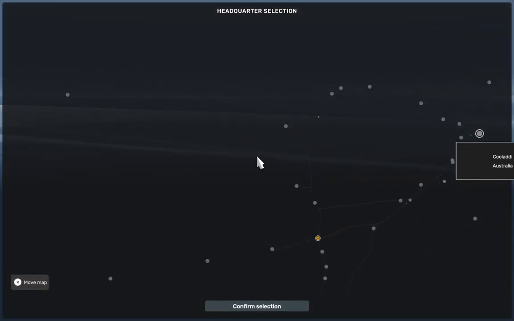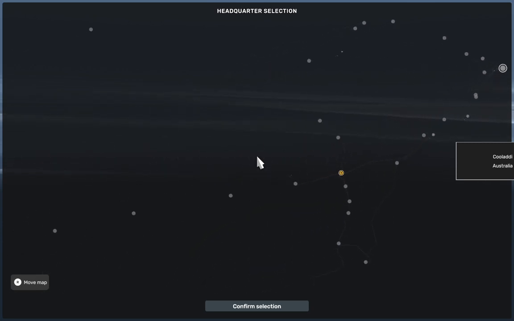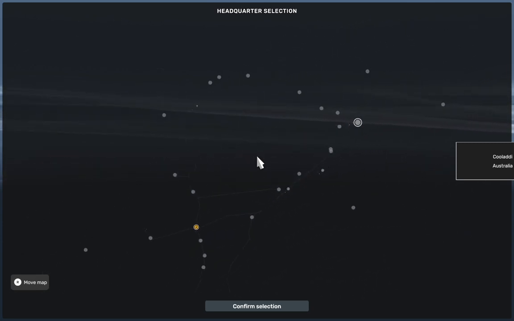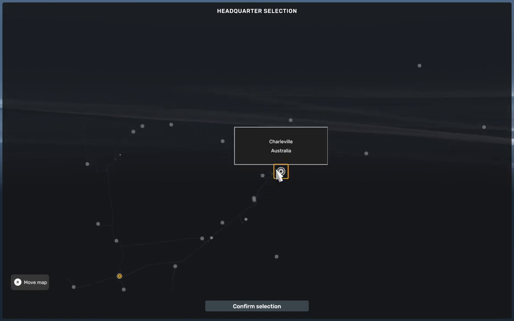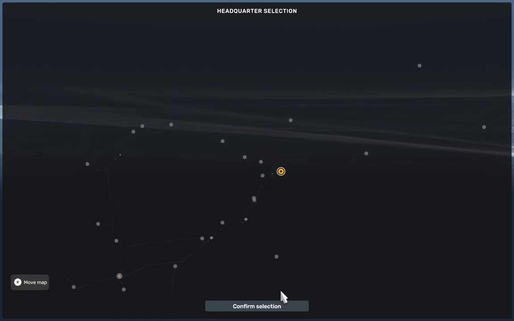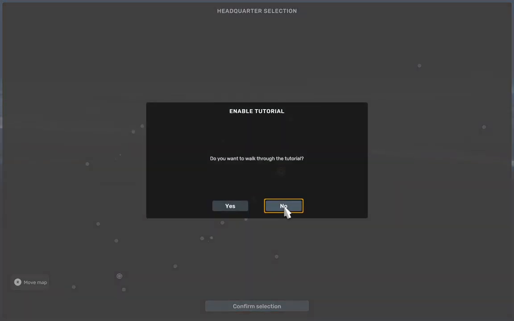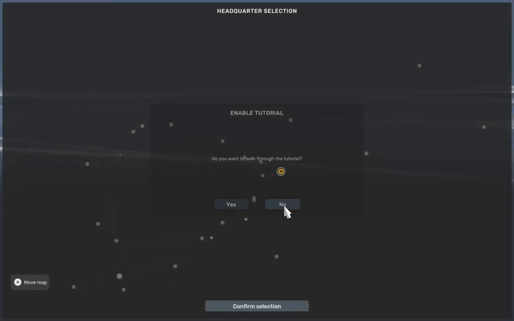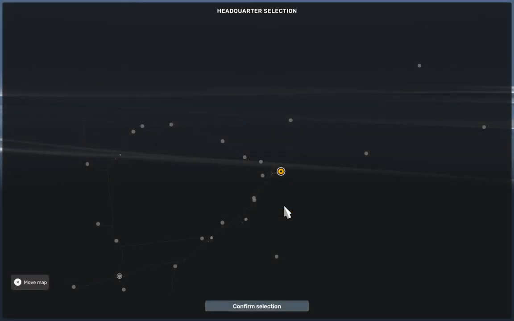Right, this is a look at the map. I know it's very hard when you first come in to see the roads, but I'll come back to this map again once we're loaded, so you can see in more detail. Hit start location. No, we don't want to do the tutorial. We all know how to play this game. Well, most of us anyway, if we've been on this game before, so we need to skip that.